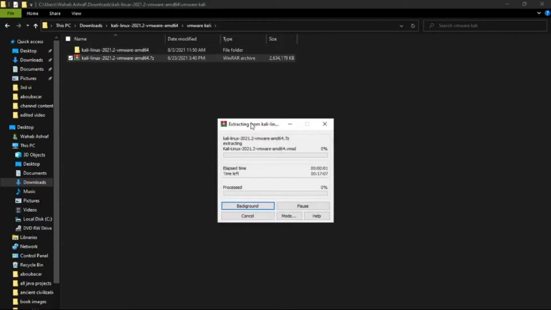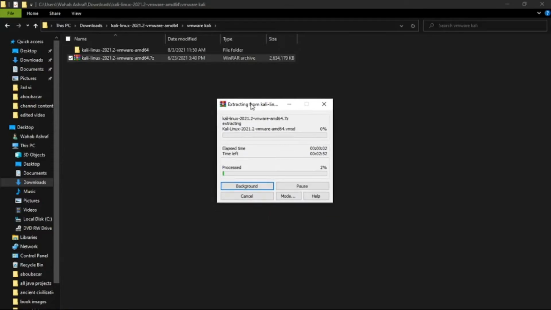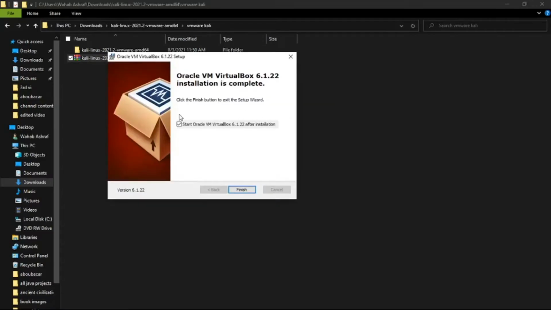I'm using WinRAR here for the extraction. This will take a lot of time, so I am going to check my VirtualBox, and now you can see that our VirtualBox has been installed. I'm going to hit finish.